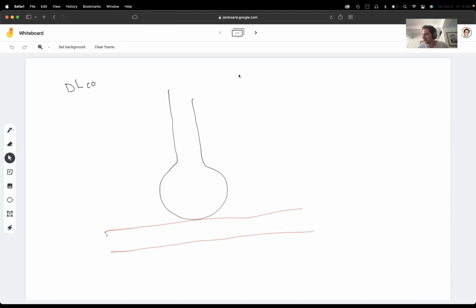The first thing I want to talk about is the idea of diffusion and this idea that we obviously have to cross this barrier. This is the main point that you want to get across: this barrier is where all of the oxygen is going to get into the blood, and all the carbon dioxide is going to get out. So when we talk about these different diseases, obstructive versus restrictive, this is a major component of it. Let's start off with the obstructive things.